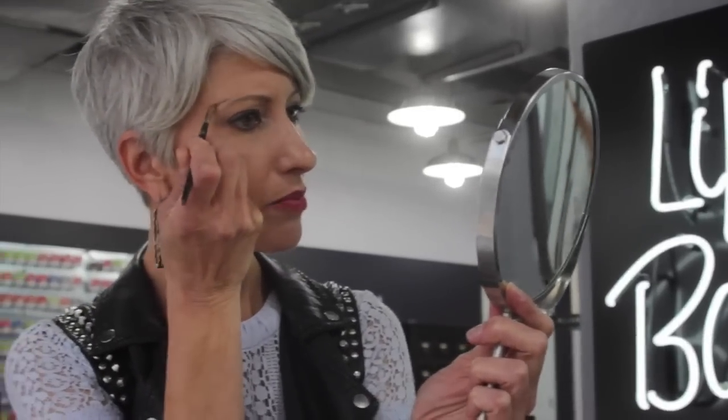Now that I showed you how to apply your brow color, I want to show you how to check it because it's really important. When I'm doing makeup in the studio, what I like to do is take two colors or maybe even three that I think might be a good fit and I test them right next to the brow. I'm going to tell you again that I use number 26, which is Just Browsing 26 and it's a blue-gray, which I love. I think it looks great. I'm going to take a little bit on my angled brush, dip in and tap off the color, and then I just put it next to the brow and test it, just like so.